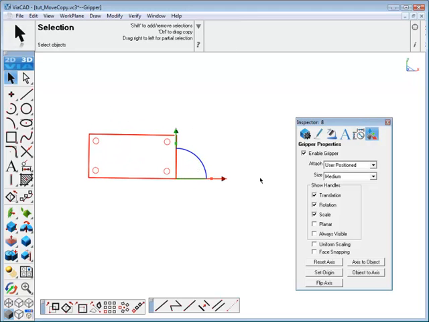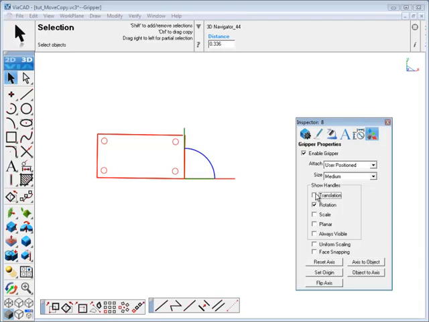Here we have just translation handles or move handles, just the rotation handle, the arc, and here the scaling handles.